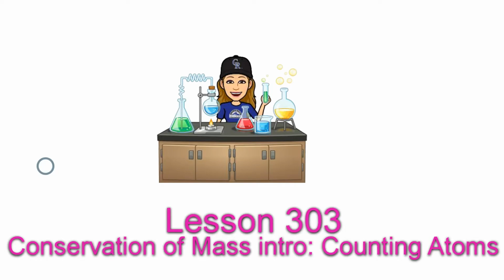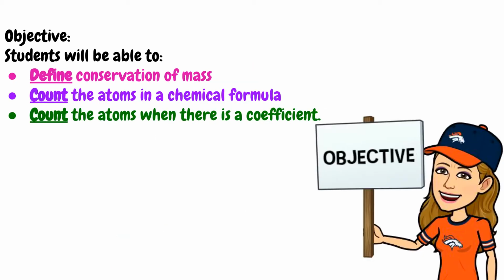Hi everyone, it's Mrs. Summer here to talk about Lesson 303, Conservation of Mass Intro, otherwise known as our Counting Atoms lesson. In this lesson, students will be able to define conservation of mass, count the atoms in a chemical formula, and count the atoms when there is a coefficient.